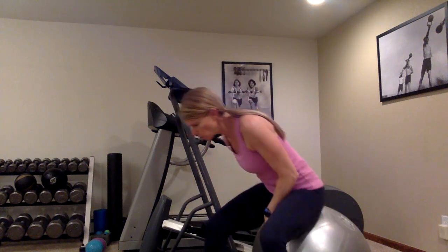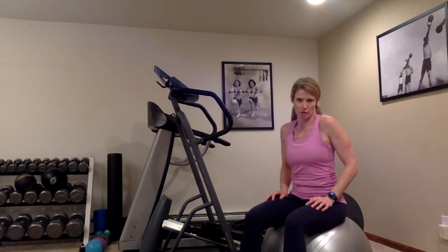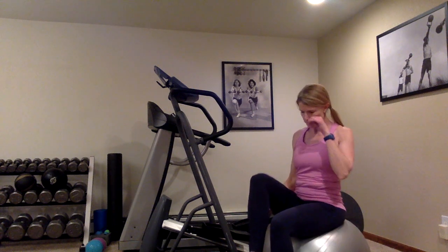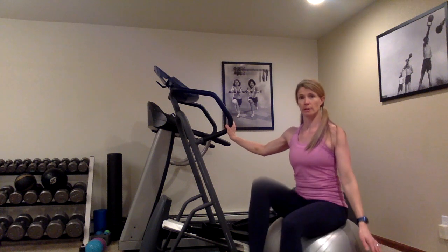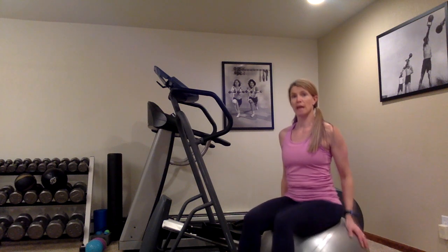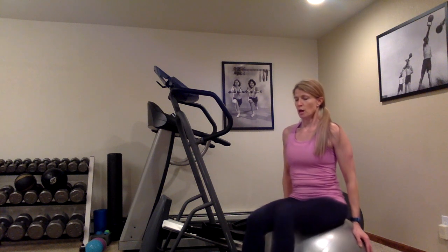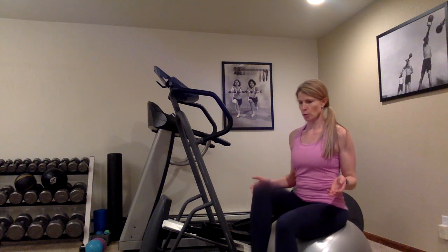Now we're going to stay on this ball. And like I said, if you don't have a fit ball, you can do it on a chair or you can stand and do this one as well. We're just going to do slow marches. Now, to begin with, you can do it next to something where you can hang on. If you don't need to hang on, but you still feel a little uneasy, you can put your hands on the ball. That gives you a little bit extra support. But we're slowly marching. This is a good balance and core exercise.